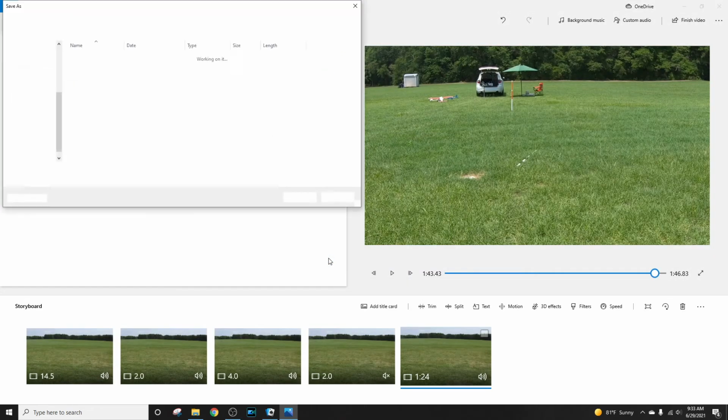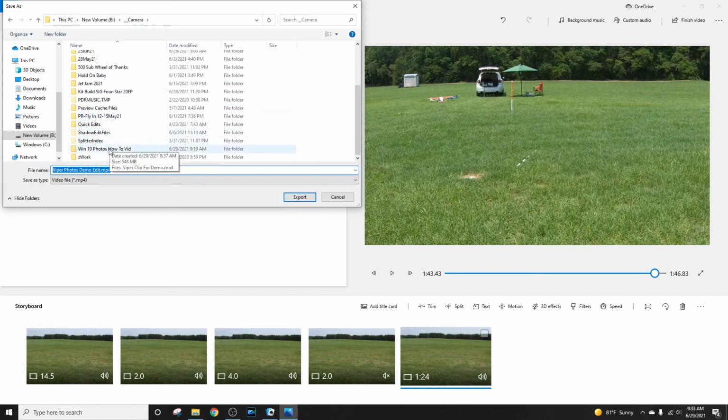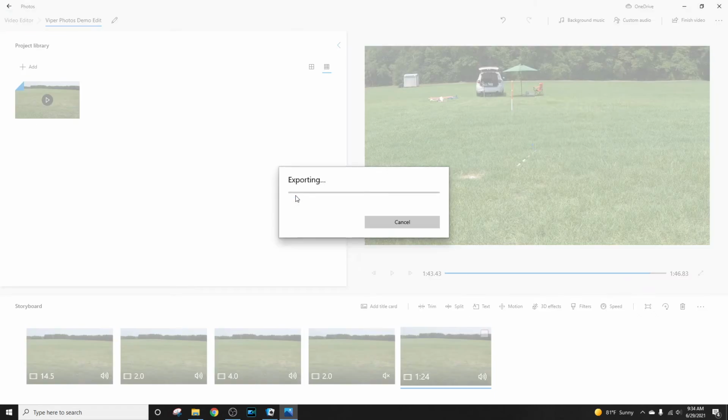So then I'm ready to click Export. And let's go out here to camera, and we'll say Viper finished demo. All right, that's what I'm going to call it. Click export, and what it's doing is exporting the video and building the finished video product.